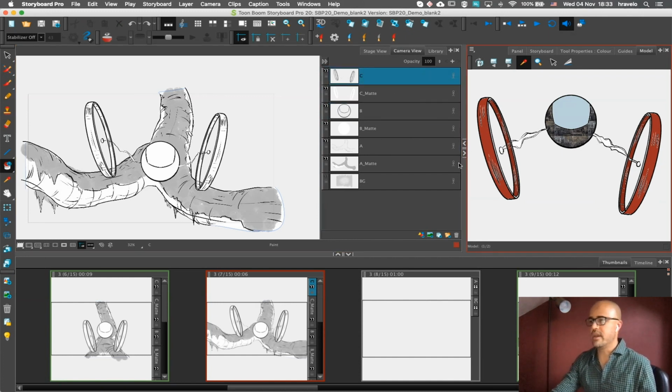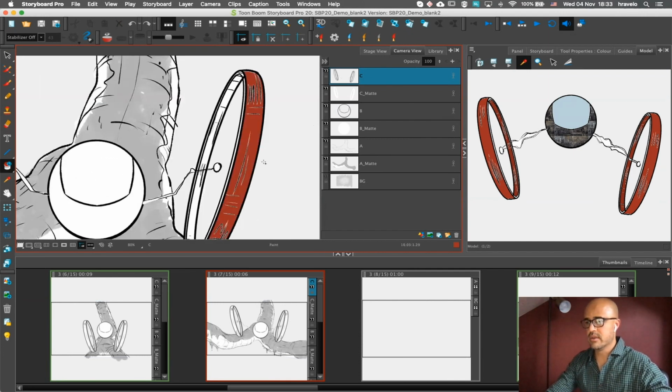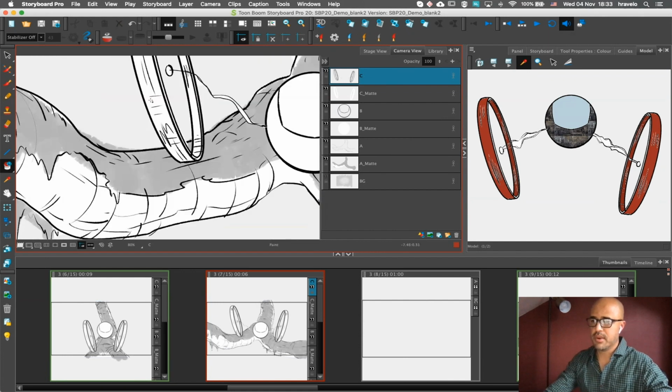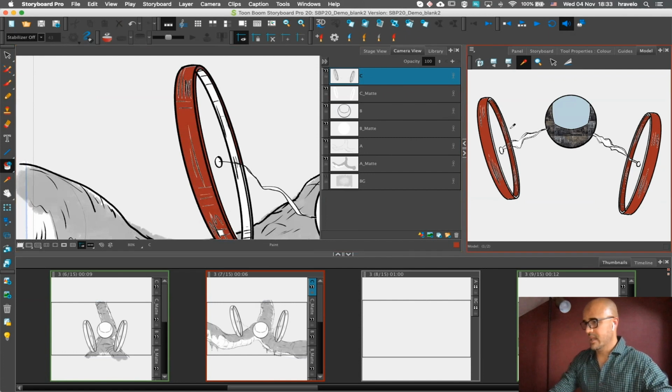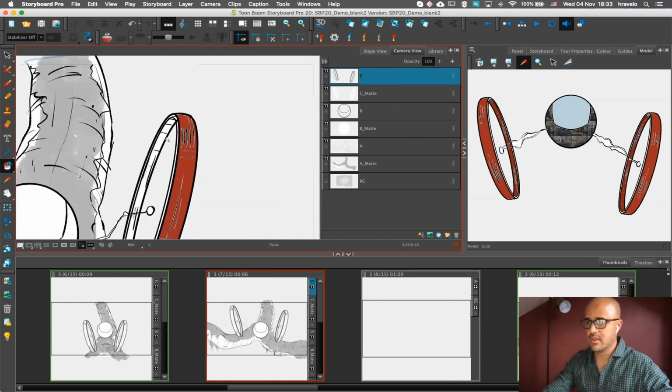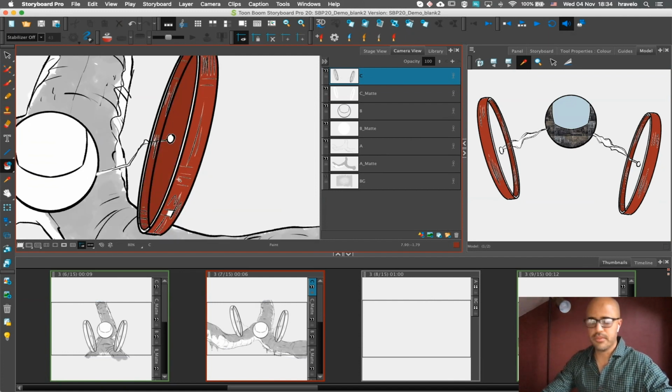So I'm going to go on there, select that color, and then go and paint my wheels like this, and paint the wheels that I need to. Oops, I went a bit over there. And I can select this color there, paint the wheels over here, and paint the wheels over there. So it's very easy for me to do that by selecting from the model view.